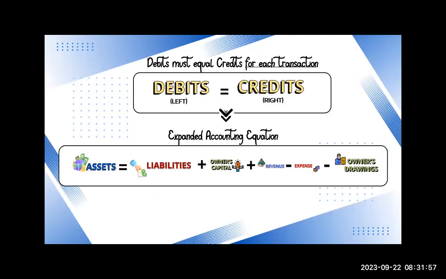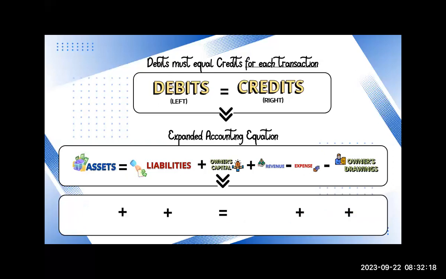So now, alam na natin, okay, the left should equal to the right. Now, let's apply it to a more complex accounting equation. So let's look at our expanded accounting equation. Technically, our debits should equal to our credits. So our assets on the left should equal to the equation liabilities plus owner's capital plus revenue minus expense minus owner's drawings, right? So with that said, parang medyo pwede naman na to, right? Pero I want it to be more intuitive for us. So paano natin gagawin? Napapansin nyo na ano ba yung two weird accounts or group of expenses on the right? It will always be expense and owner's drawings, right? Parang palagi siyang negative dun sa advanced transaction analysis.